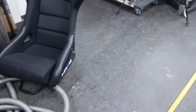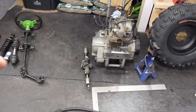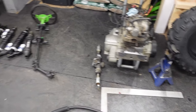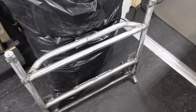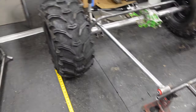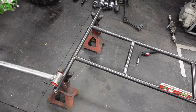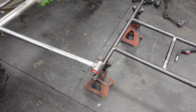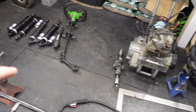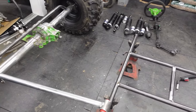And then over here, I found the section of frame that used to be attached to that cradle. You can see that flat piece that bolts on. You have the same thing on the back side of this. So I was wondering, man, I wonder if we could take that piece of frame, mount it to the rear of our new frame, which would give us our pivot points for the four link and allow our cradle to bolt up to our new section of frame. It would only give us one connection point, but that's a start.